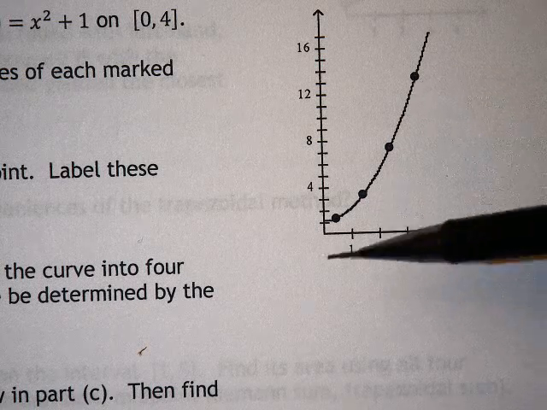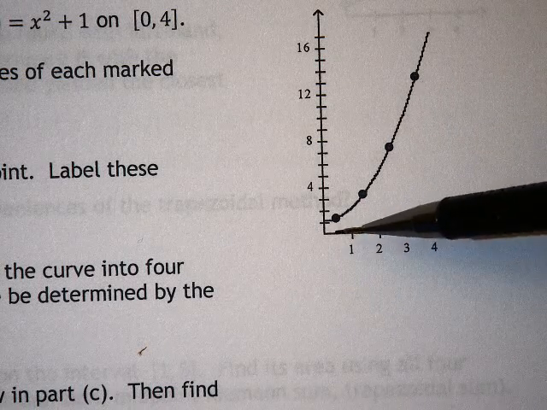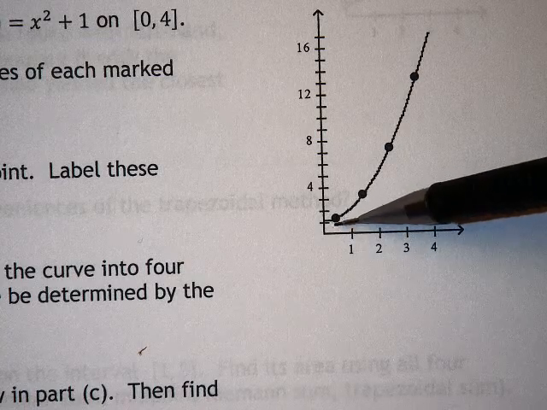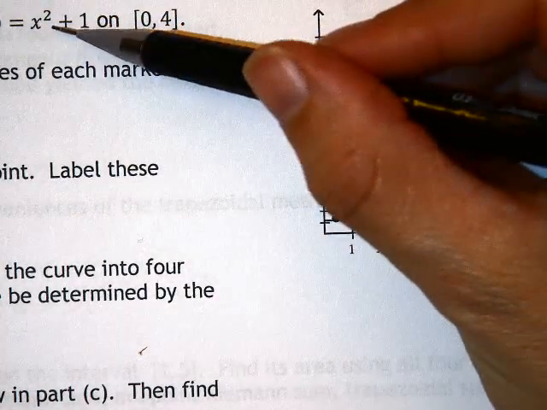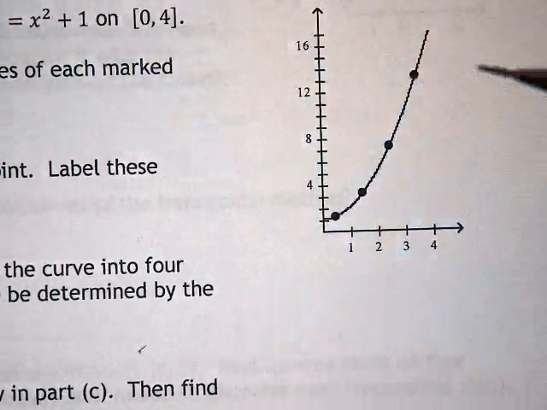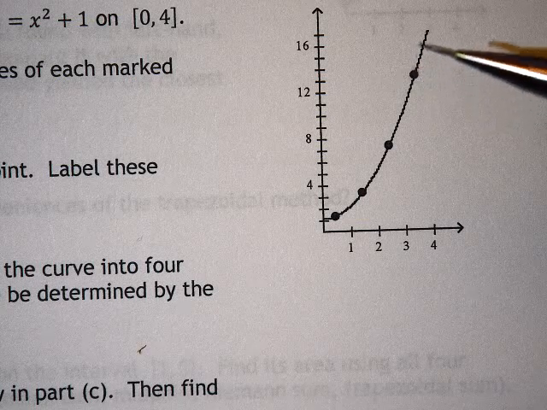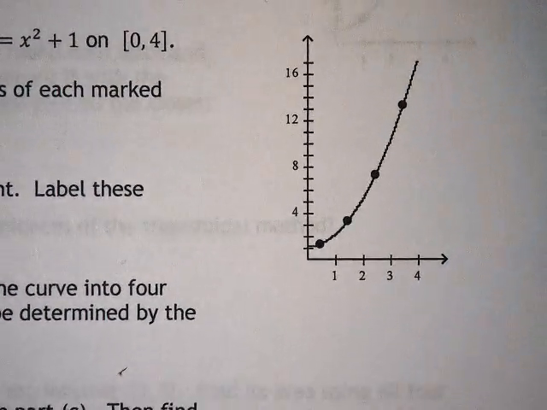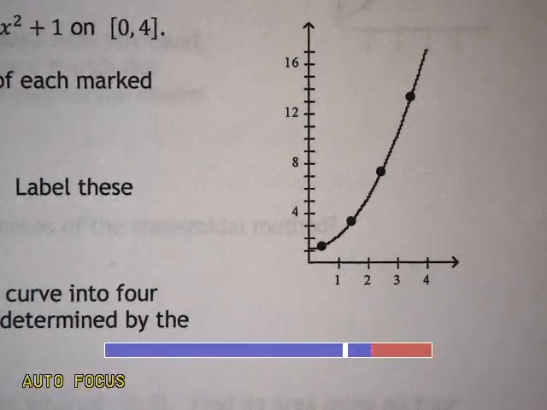In letter B, it wants you to find the y coordinates of those marked points, which again, you can easily do by plugging the coordinates into the original equation. So for example, you can find this y coordinate by plugging 0.5 into the equation and doing 0.5 squared plus 1. Or you can use a graphing calculator and quickly generate a table of values to make your life easier. Obviously, for the sake of expediency, I can do that for you quickly.